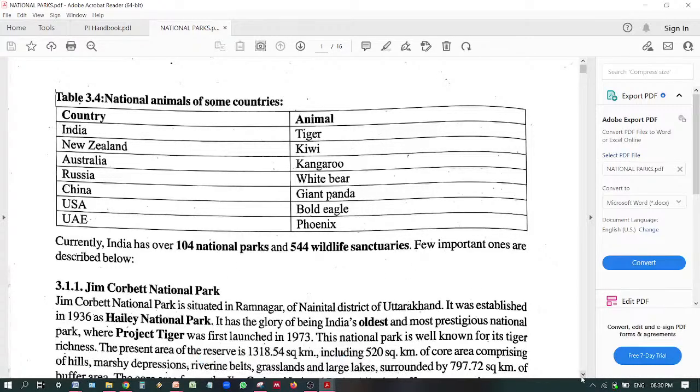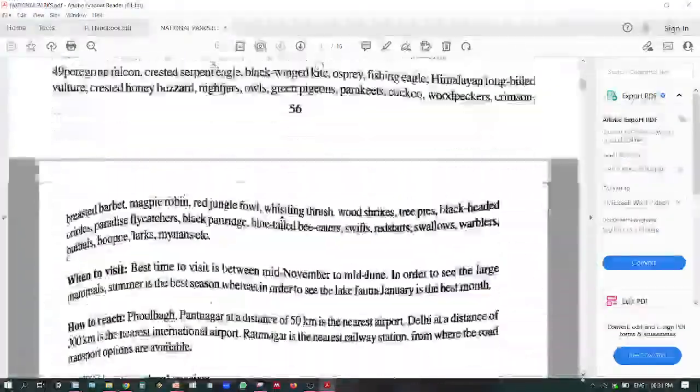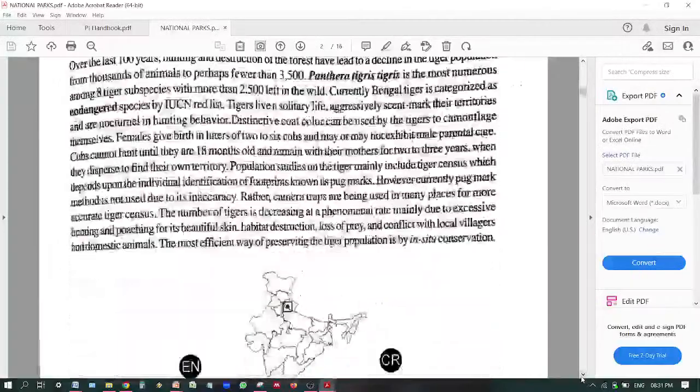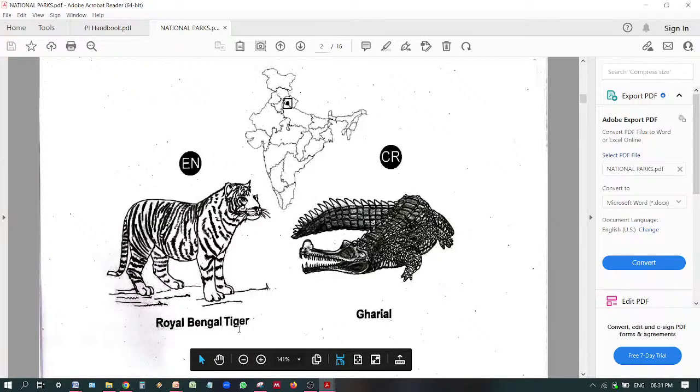Now see here. Say, for example, on your screen the Royal Bengal tiger or the gharial is displayed. Now what is our question, students? Identify the brand animal. Okay, we have to write down their name, and after that you have to mark. So here, for example, the Royal Bengal tiger is on your screen, so you have to identify the Royal Bengal tiger. Now what is your question?